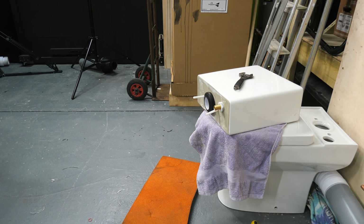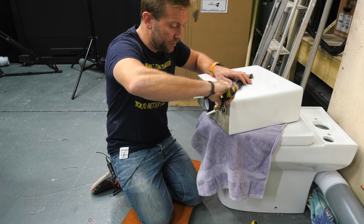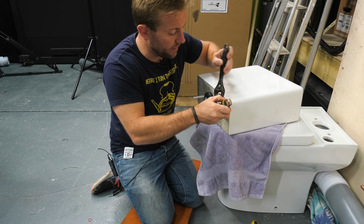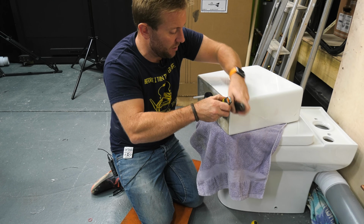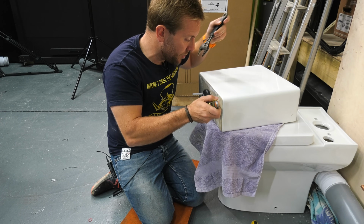This is the good thing about using brass shank stuff. You don't have to worry about chewing up the plastic so much. It's a lot easier, isn't it, like this? We're in a lot more control of the situation. So that just nips up absolutely gorgeous on that rubber O-ring, nice thick O-ring they've put on there.